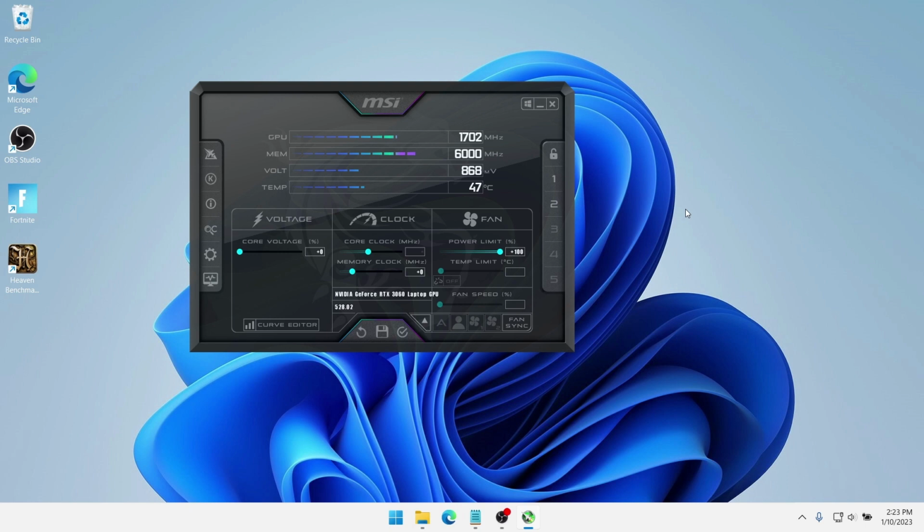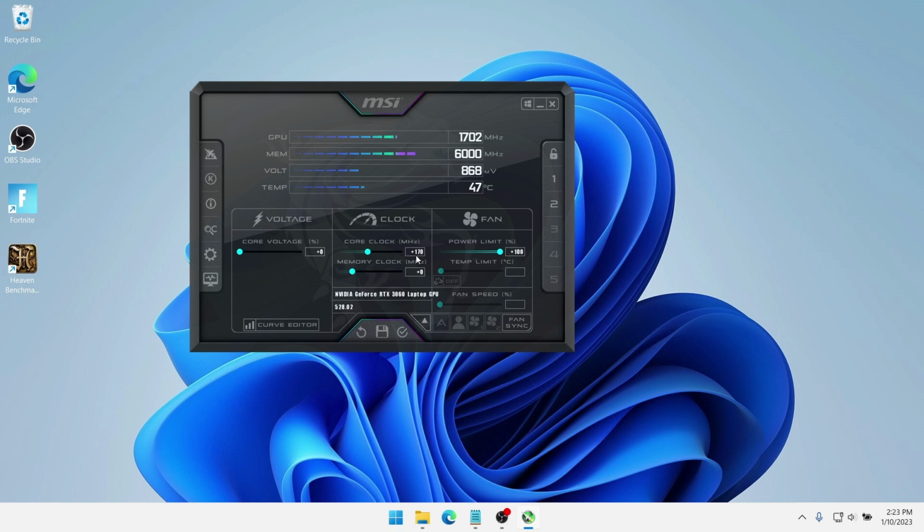For my particular GPU, I went all the way to 200. I started, for example, with 100. It was stable, and then I went to 150. It was stable. At 200, however, it was unstable. So I kept pushing down the core clock by 10 megahertz. I went to 190, and the GPU was still unstable. It was only until I went down to 170 megahertz that my GPU was stable. So this is how we test for stability.